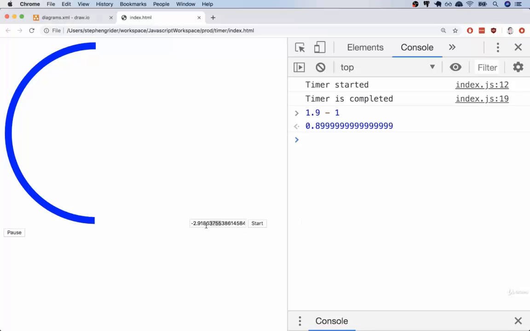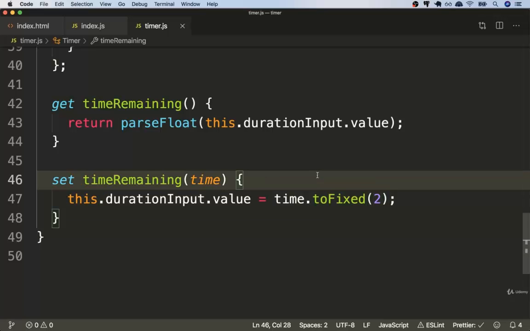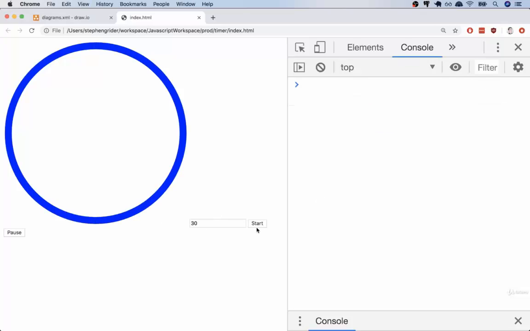That's going to essentially round the decimal to just 2 decimal places, so we're going to drop off all those extra little decimals. I'm going to save the update, go back over, refresh, hit start again. That's definitely better. Now we just see the first 2 numbers and the first 2 decimals. Okay, so overall, I'd say that this was a good fix.